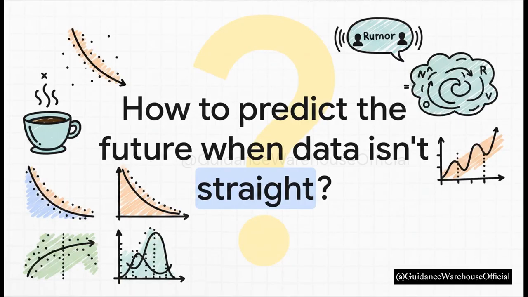Well, here is the core issue. Real life rarely happens in perfectly straight lines, so we have to find the curve of best fit. Just think about it, a cooling cup of coffee, the rapid spread of a juicy rumor, or the changing atmospheric pressure outside. None of these behave in a simple, flat line. If we want to accurately predict the future based on these phenomena, we need mathematical equations that actually mirror their unique, curved behaviors. We don't expect every single data point to lie perfectly on our line. Instead, we're zooming out and looking for the overall trend.